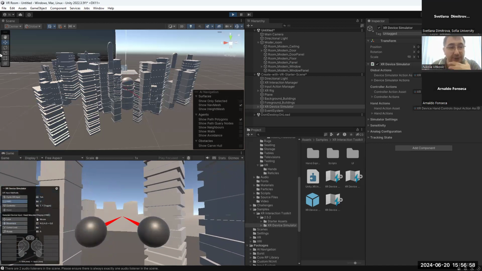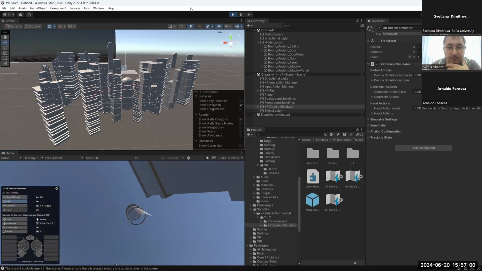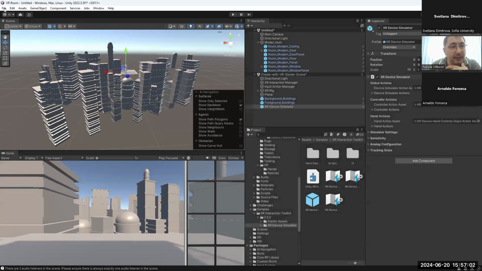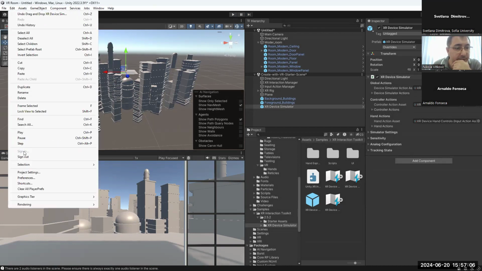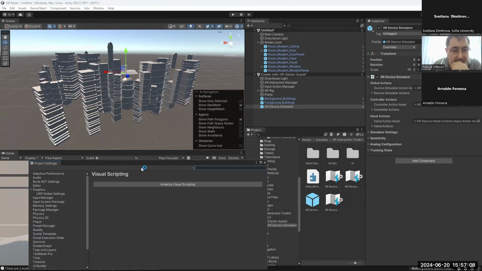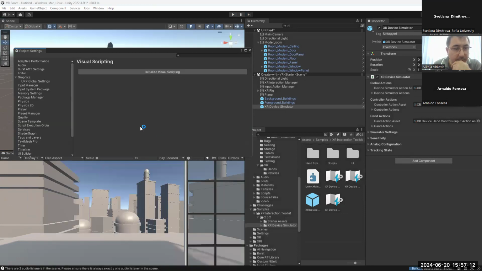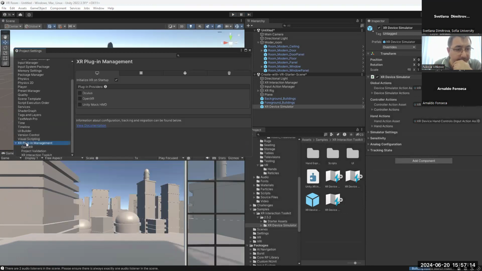And if you want, just to exit, you can, let's see, here. For example, you can do development for different kinds of platforms.